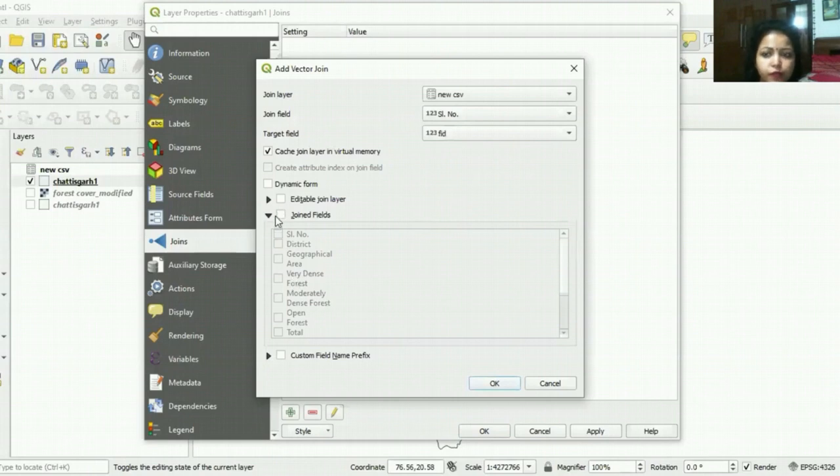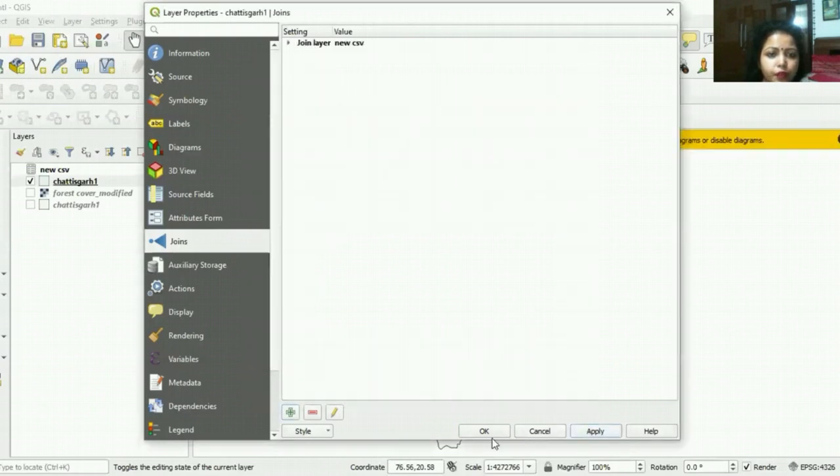And what all attributes I want to join, those attributes I need to check in here: very dense forest, moderately dense forest, open forest, total percentage of green area. So let's keep it like that. Apply. Okay.